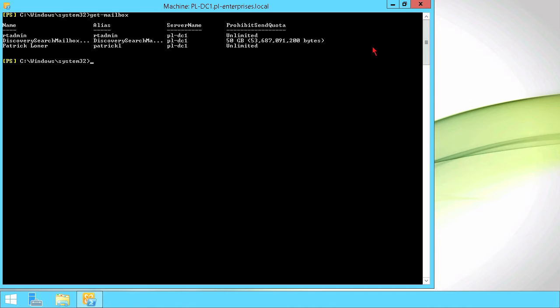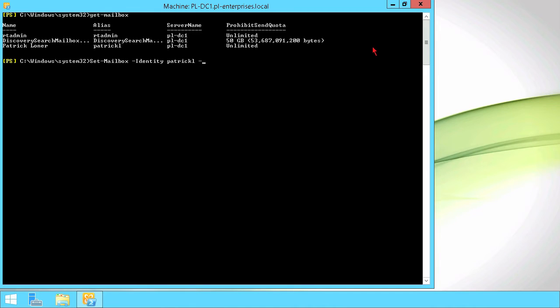Okay. So having said that, let's go back to just the general syntax. All right, we got get mailbox would retrieve mailboxes. If I wanted to modify a mailbox, what commandlet would it be? Well, to modify, you have to set. Okay, so I can go set mailbox. A very important parameter is going to be the identity parameter, and that's how I'm going to identify which object I wanted to set. All right, so set mailbox Patrick L.